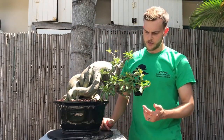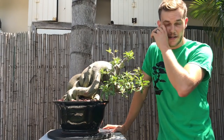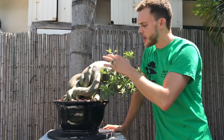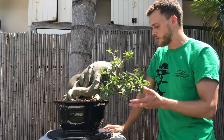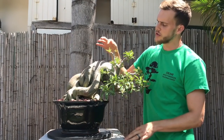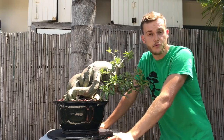One of the things you notice right off the bat is that the leaves came back a lot smaller. This is because I'm defoliating late in the season. Another thing you notice is that everywhere I made a cut, I now have on some cuts four different buds, and on others up to six different leaves or branches coming out. In about two months I can go through it again, defoliate everything, wire out all these fresh buds, and be one step closer to the ramification I'd like to have.